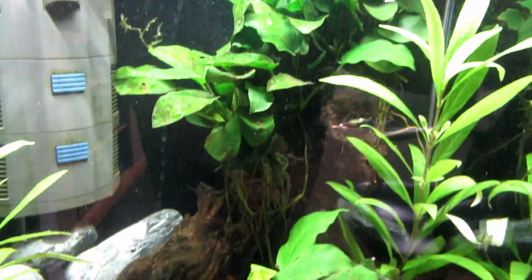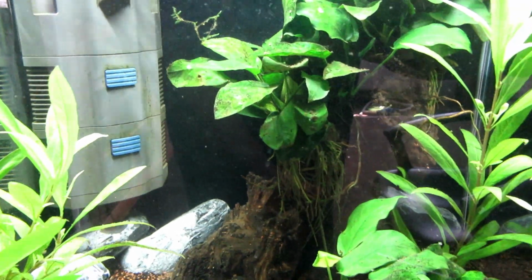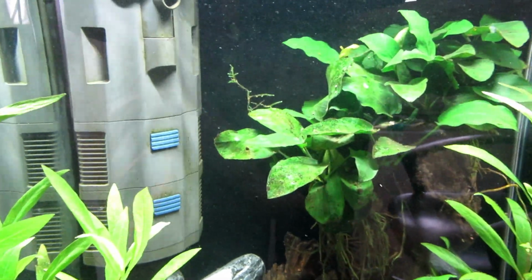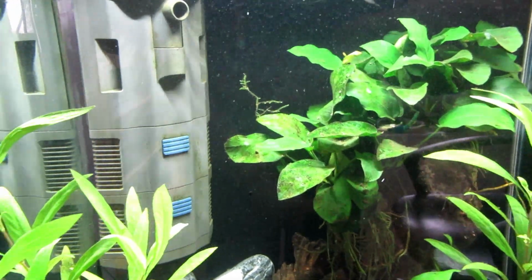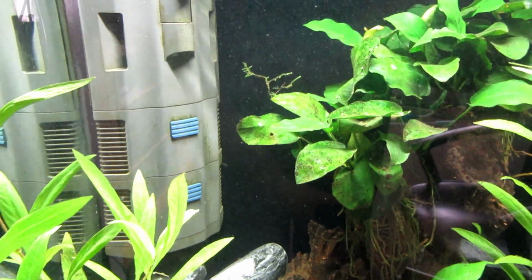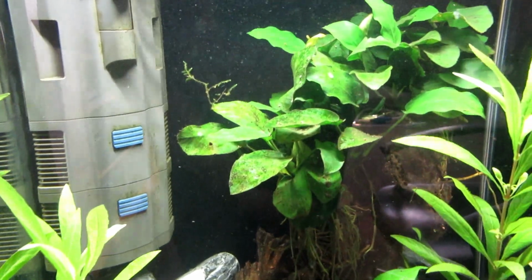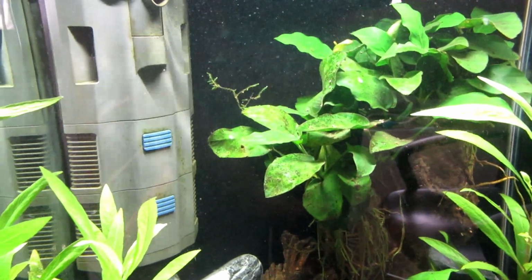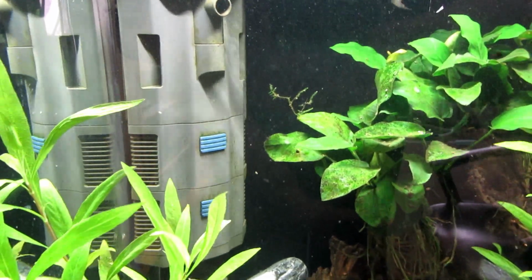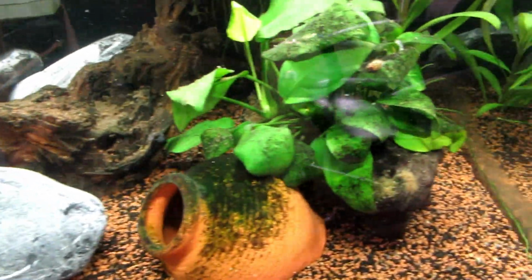And I might get some fish to go in here later on. I'm thinking of minnows, something along those lines. It depends at the moment, because as I say, I'm dropping the temperature down slowly. These came out of a 26 environment. It's not healthy for them, so I'm dropping them down to about 22s, but I'm doing it slowly over 2 weeks. And they seem to be reacting quite well, although they do hide a lot. They do come out and feed. And that's quite it really.